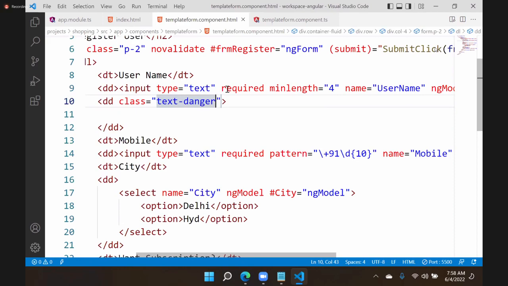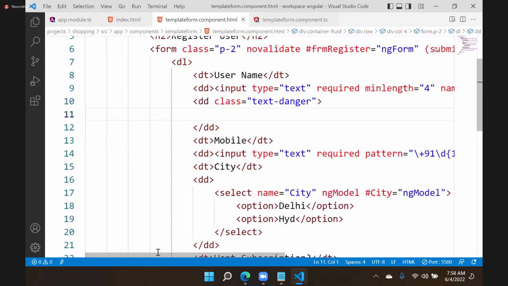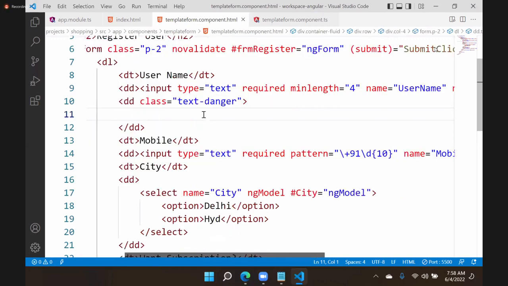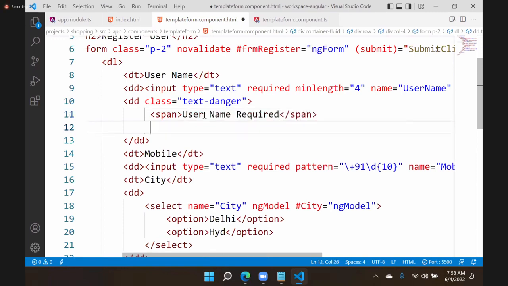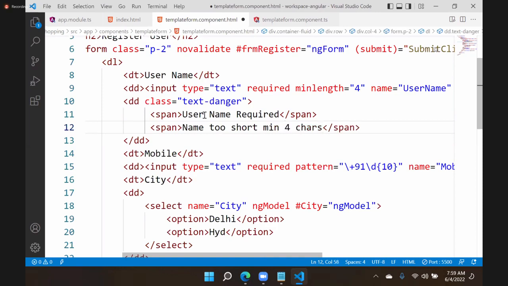Now, here I will define two messages because we have two validations. One message is username required. The second message is name too short, where you can write details like minimum 4 characters, whatever you want to display. Now these are two messages.